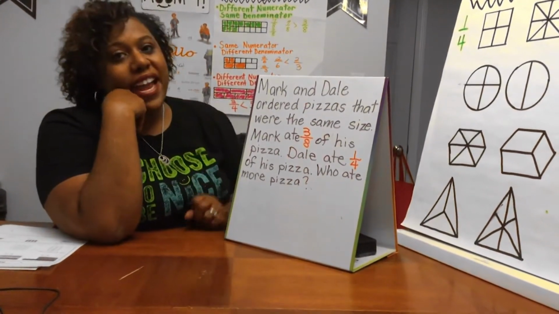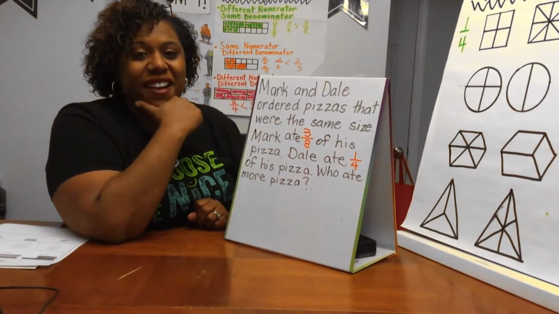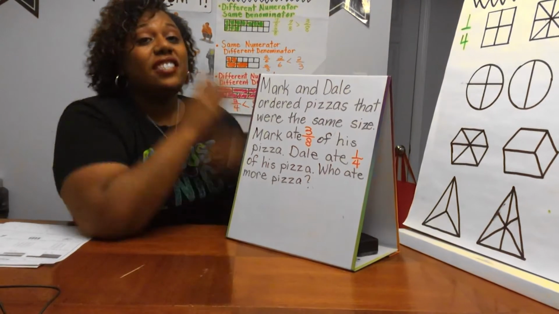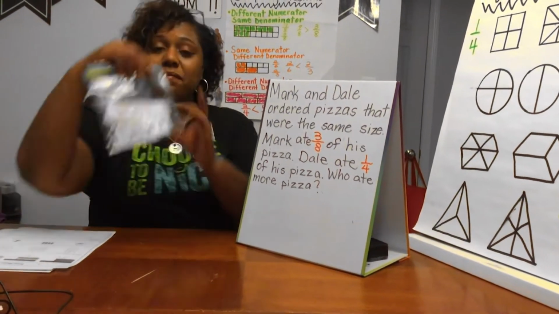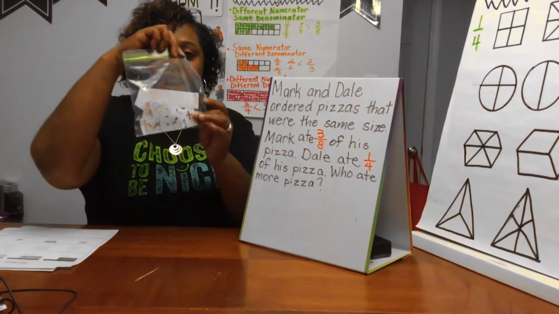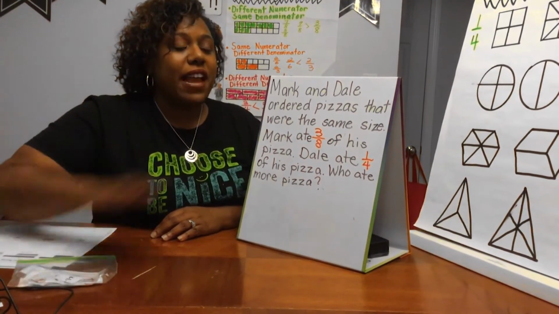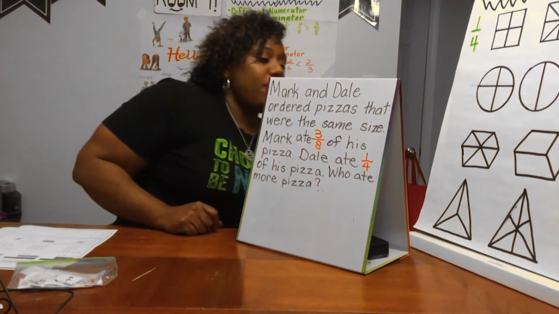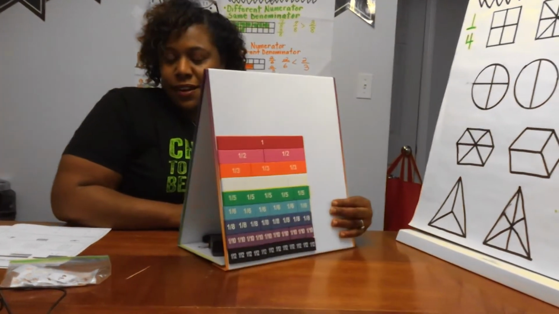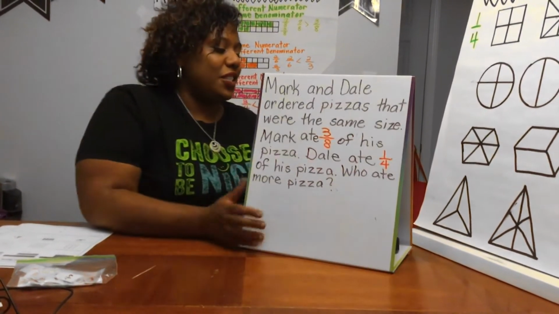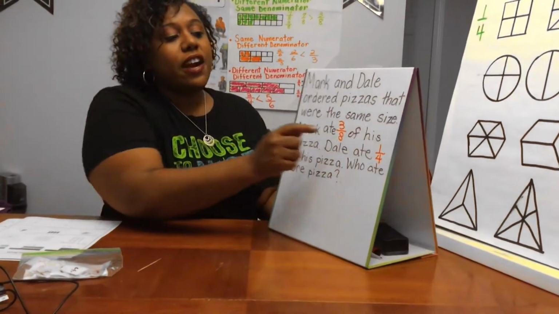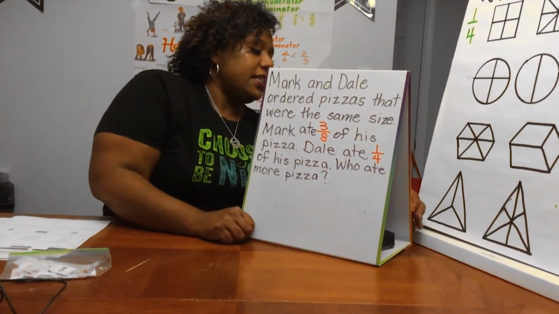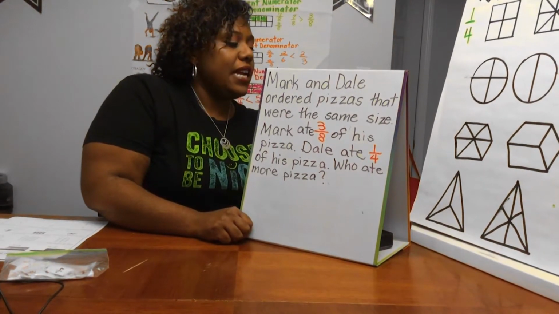Are you in your mind already doing some things to figure it out? I bet you already know, don't you? Okay, so why don't you do this? If you have them, you can take out your fraction strips that we made on the very first day together. We can use that to help us. And remember, Mrs. Crawford has her secret fraction strips herself. So let's start with how much Mark ate of his pizza. So it said he ate 3/8.